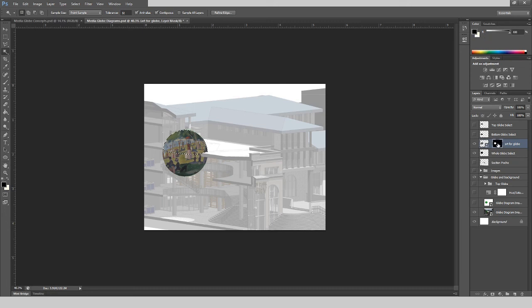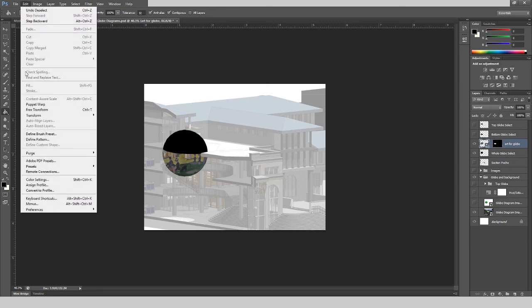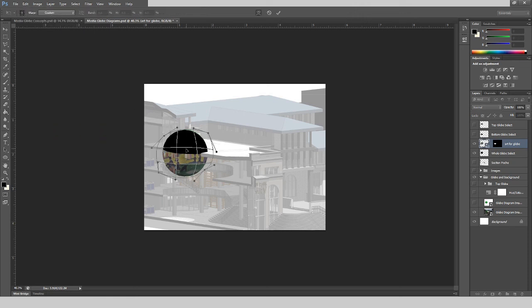So here you see I have this mask on here. I use the top globe and just use a paint bucket with black to black out the clipping mask on the top. And so now that clipping mask is a bottom globe clipping mask. If I wanted to get more of that art back on there, I can click over to that, go to Edit, Transform, Warp, and start to adjust how much is being shown from this image, right towards the bottom.